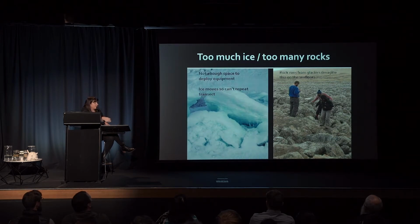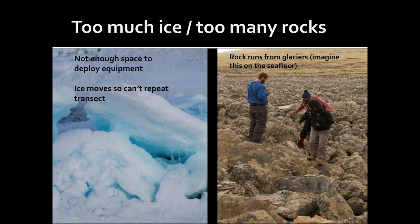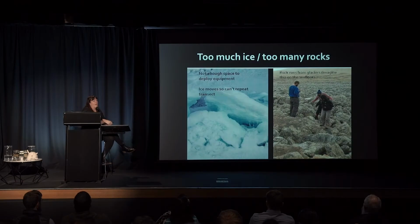Now this here, you saw that big dent in the trawl before. These are glacial rocks. These ones are from the Falklands, and you can imagine these get pushed out with the glaciers. It's basically like an extremely slow-moving river of rock and ice that gets pushed down towards the ocean. A lot of those were in our path, but they can also get picked up by icebergs and taken out onto the water and dropped as drop stones too. So we had to always be very careful to avoid these so that we wouldn't lose our equipment altogether.